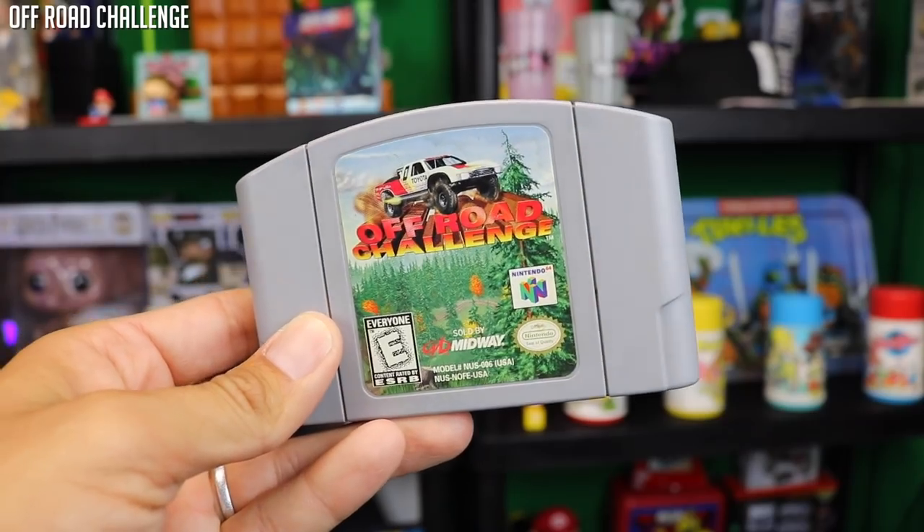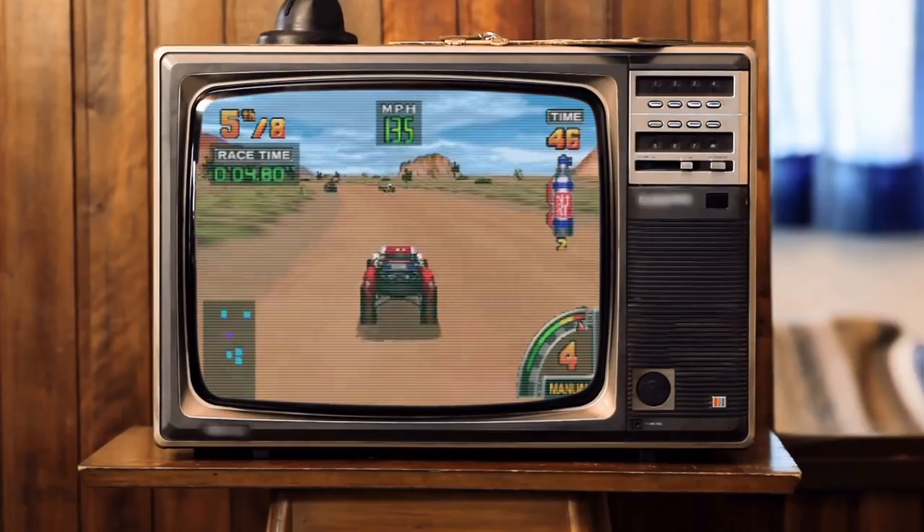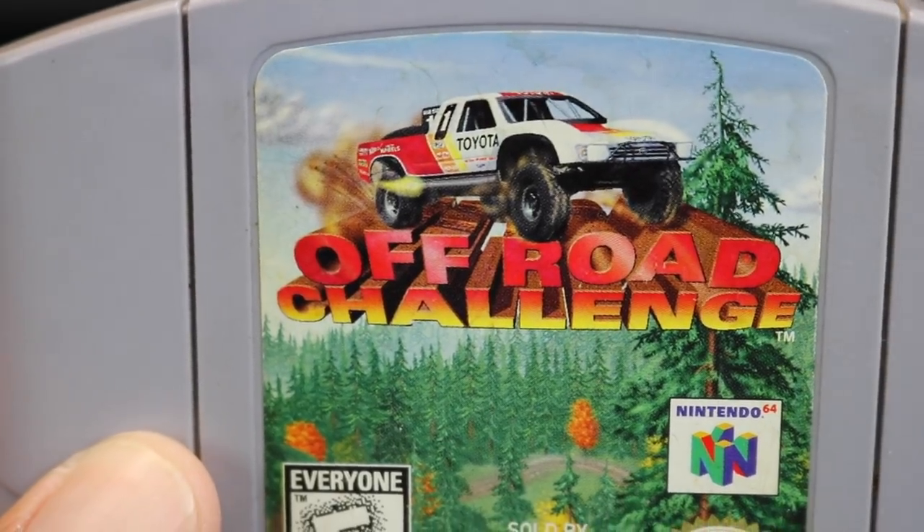Off-Road Challenge — a game that I watched my brother put not only a few hours into, but this is one of the few games he marathoned when we were younger. He played this for about 18 hours straight when we were kids. By the end of it I was tired of seeing it, but seeing it now again — because I don't have it — I like seeing it. It brings back a lot of funny memories.